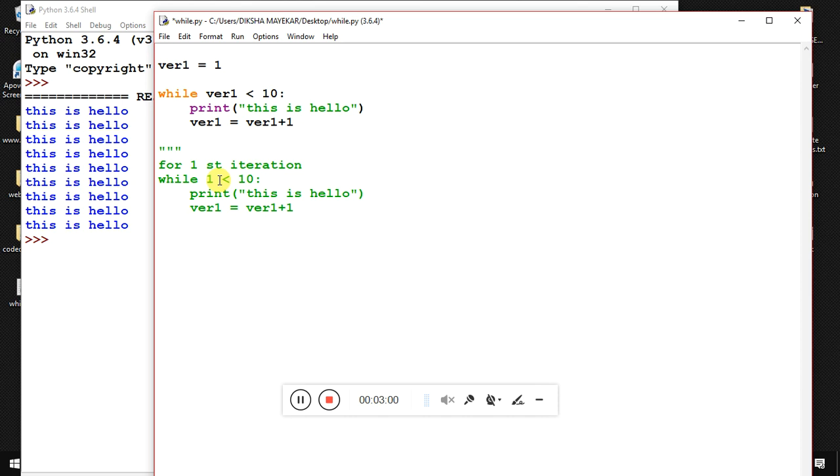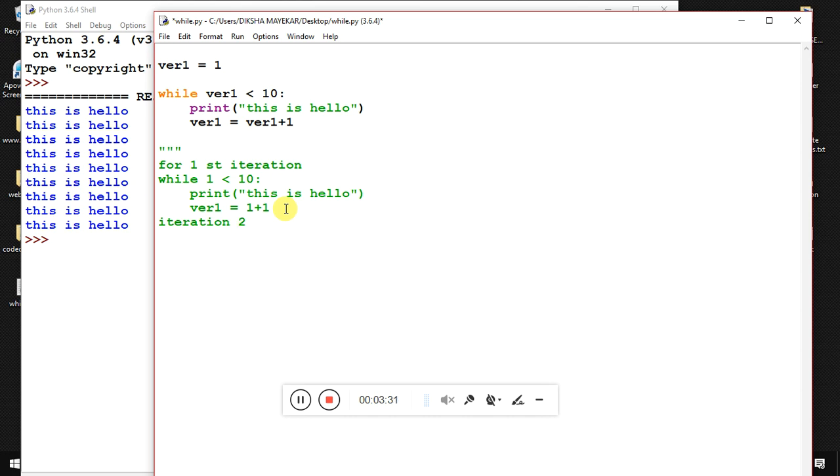It will say while the condition is less than 1, print hello, and because of which I am getting this first statement, which is hello. And initially the value of the variable 1 is 1, and because of which you can imagine this as a 1. Okay, so now this will do 1 plus 1, and it will assign value 2 to this variable 1.